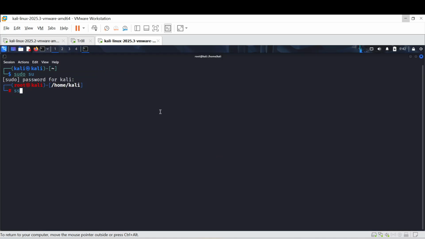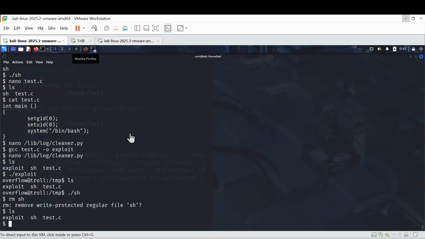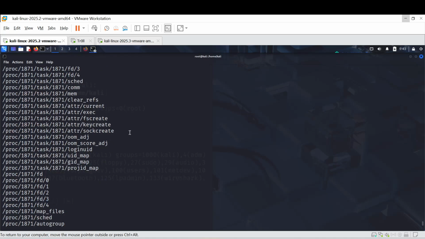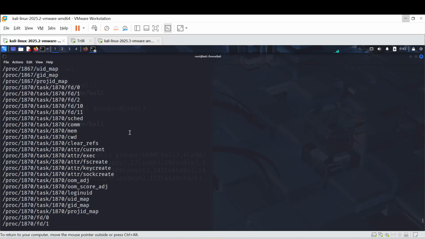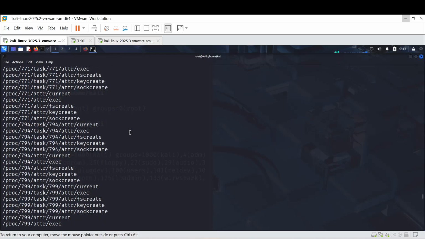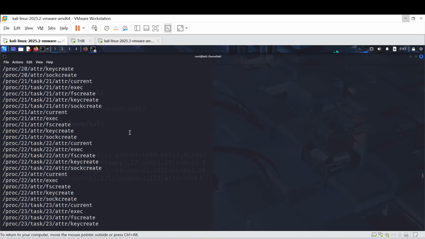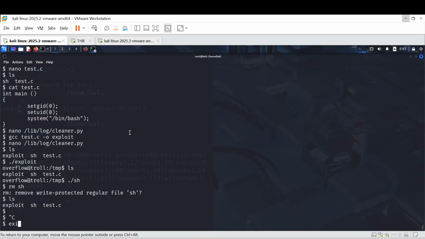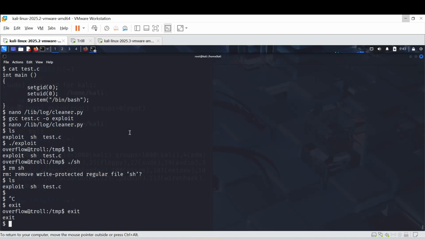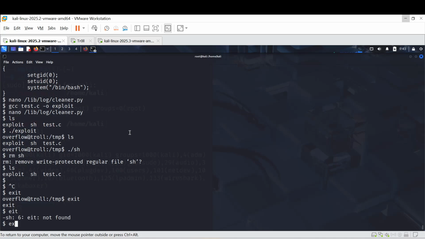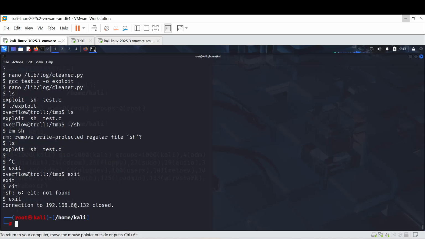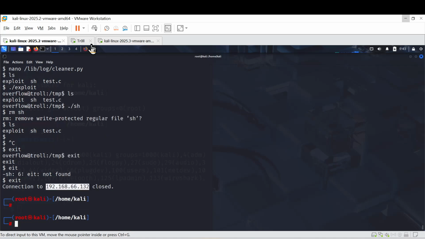I will be quickly gaining the access using SSH overflow at the target's IP address, and here we will be providing the IP of the target. 132.